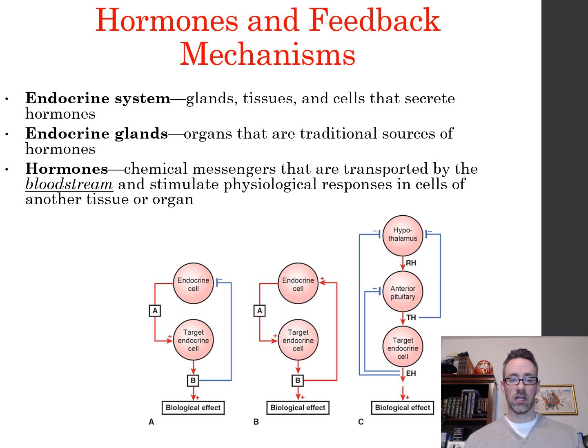And so down here, if you take a look at this cartoon, you have an endocrine cell, and the endocrine cell releases A, whatever that chemical mediator is, which is labeled as A here. A then goes to its target endocrine cell. Now, again, that could be fairly local or it could be much more distal, but it would be traveling through the bloodstream here. And then that target endocrine cell is going to react to whatever that particular hormone was.